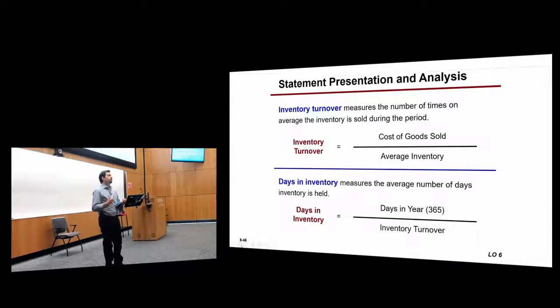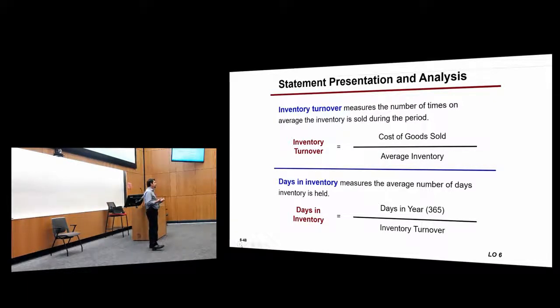Which one would be better, if you sold your inventory 7 times or 9 times? 9 times. So the higher the inventory turnover, usually the more sales you have. This is why to calculate inventory turnover, you divide cost of goods sold by ending inventory, right? Right? Wrong. Why? You divide by what? Average. Okay, so I was just checking if you guys are actually looking at the slides or not. You divide it by average inventory.